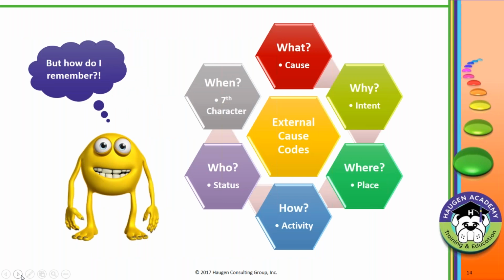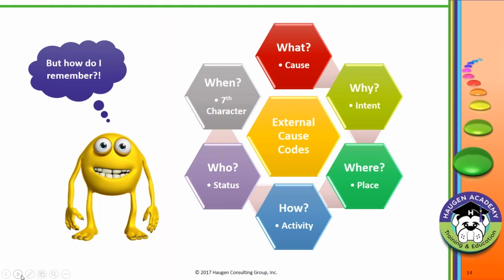All right, let's start diving in a little bit deeper. And as Boo is saying, how do I remember where to start and what is what, and all of those good things? Boo likes to tell you that you can remember by asking yourself these 6 simple W questions. If you can understand the what, the why, the where, the when, the who, and then the how, then you're going to be able to capture all of the codes that are appropriate.